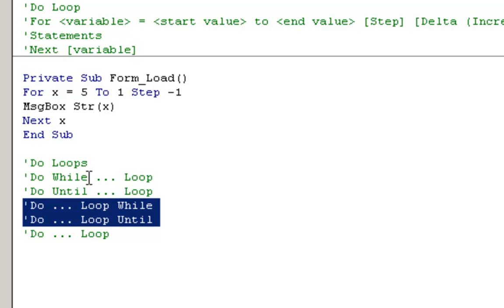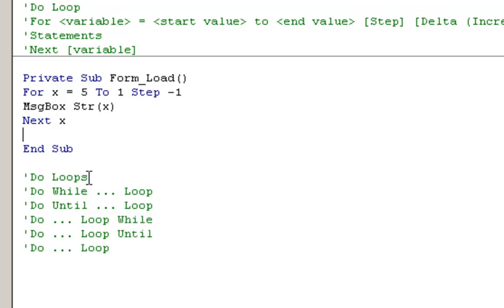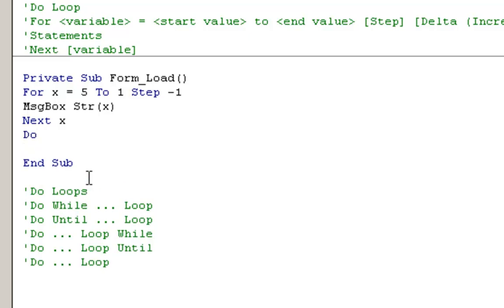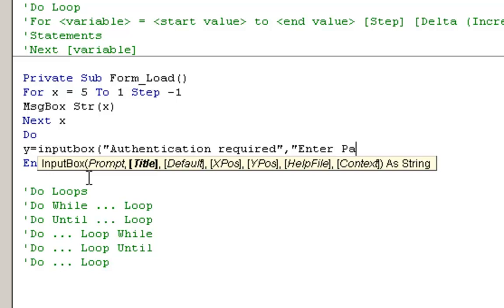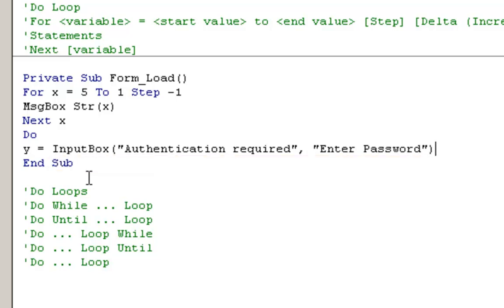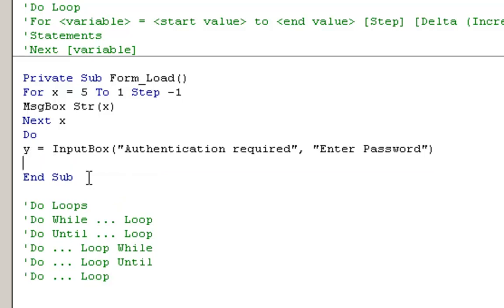Let us start with the third one, the do loop while. We'll write do, y = InputBox, "Authentication required", and then we'll write the title as "Enter password", and we'll close the input box parenthesis, and then we'll write loop while y is not equal to zxgy87.